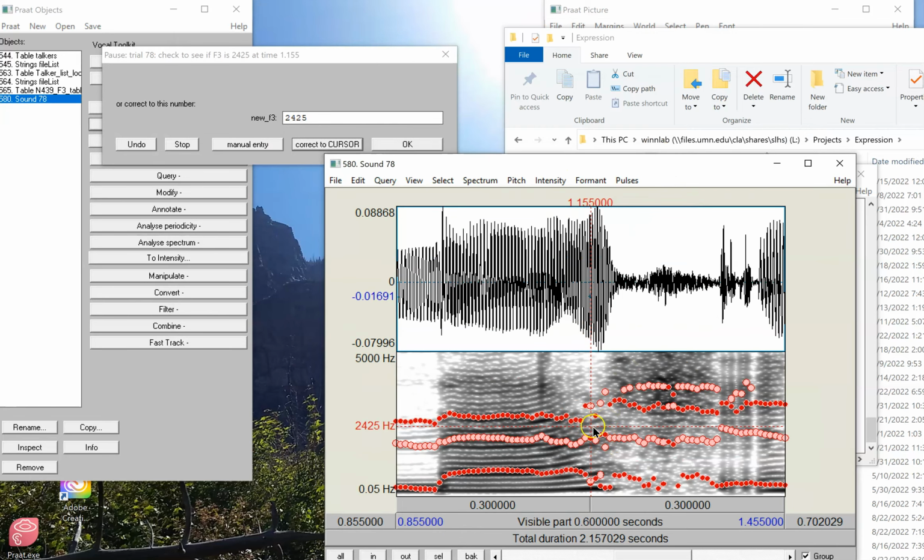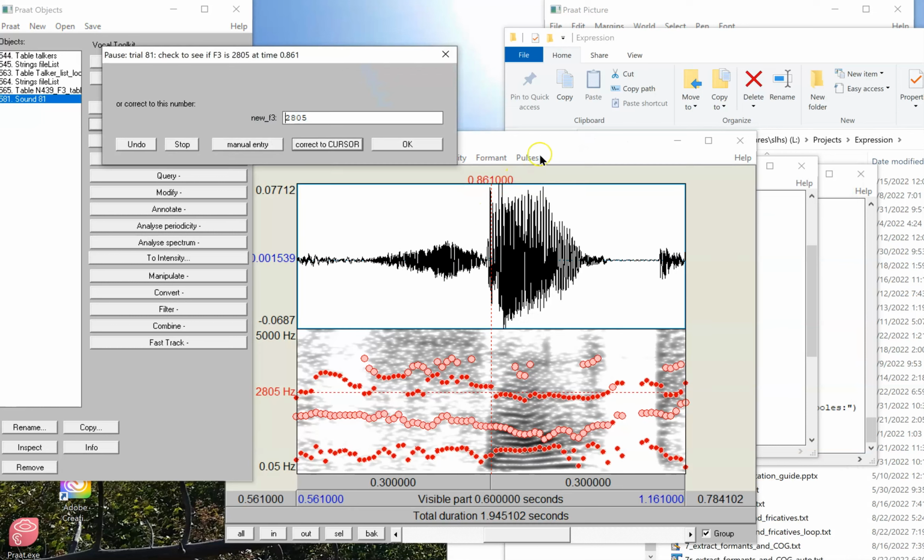Here the cursor looks like it landed in the middle of two formants, so I'm going to bump it up. I'm going to click closer to the vowel end just so I can eyeball it here. Now, wherever I click in time doesn't actually matter for this, because all the script is getting is the frequency of where my cursor is. So the reason I'm clicking over toward the segment boundary between the vowel and the fricative is just so I can get a good sense of where I think that third formant is. So I'll click right here. It's around 3000 Hertz, which is normal for this talker. I'll hit correct to cursor.